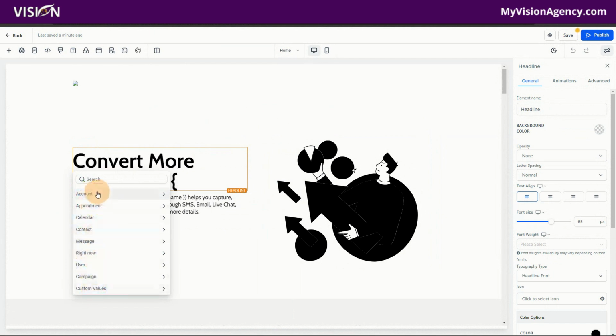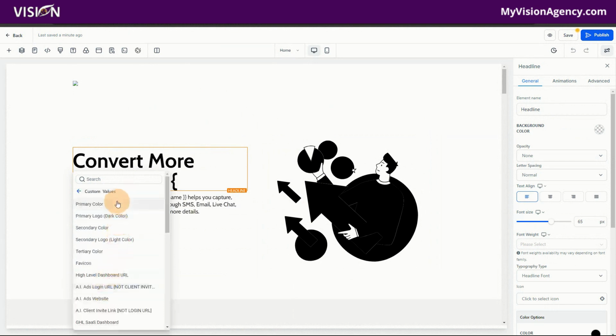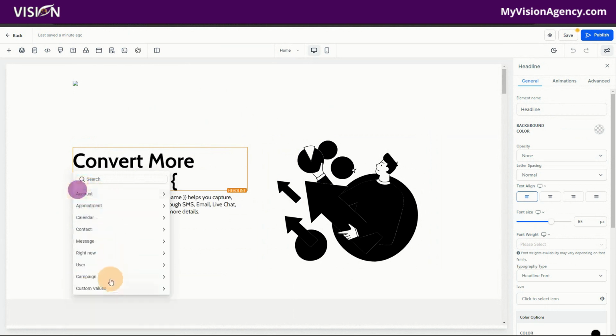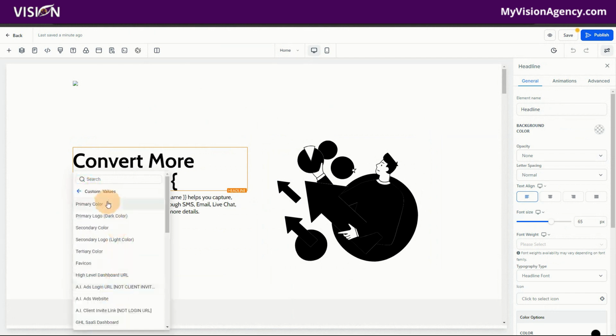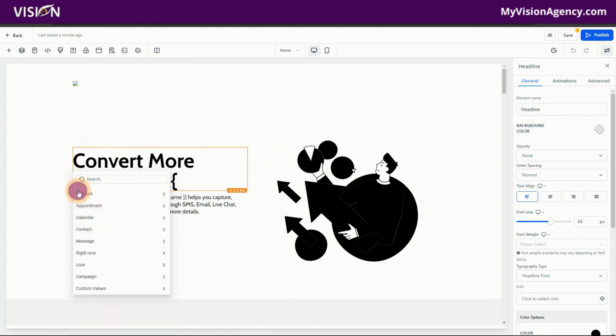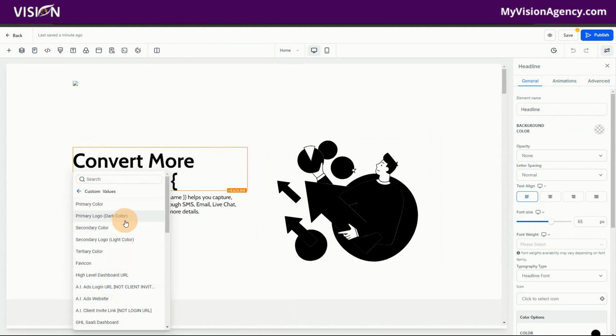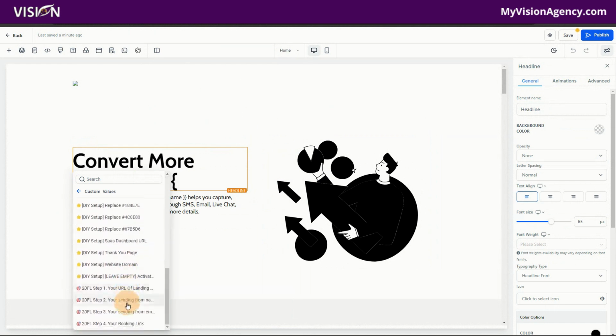Okay. Now, the account, the campaign, all of those are custom values that are pre-built for you. And if I wanted any of the custom values that I've created myself, then those will be in this custom value menu. So you can see that if I wanted the ones I created, like what kind of pet do you have, then I would look in this option here.